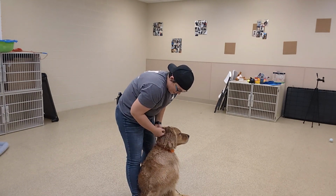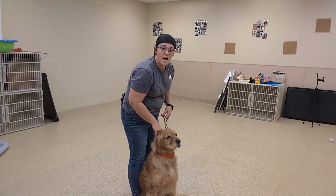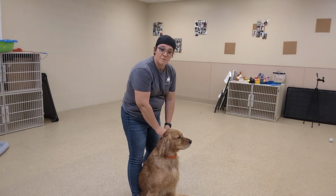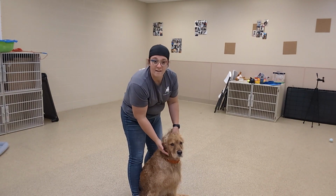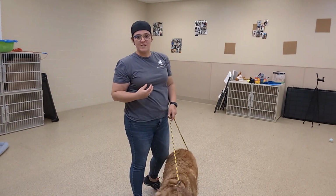I'm gonna pull it up here, and then this little notch that comes with your slip lead, you just put it down. Now, I can still stick two fingers in here. It shouldn't be tight where I have to wiggle my hand in, but it should generally stay right behind his head. If there's a little bit of slippage, that's okay. We just don't want it down here on his neck, because that's where we get trachea issues.